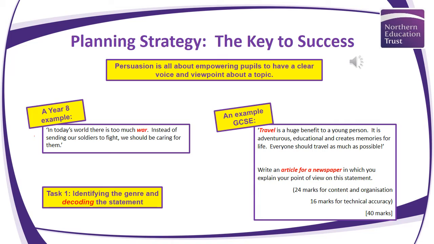multifaceted dimensions to them. So if we take the travel one, for example, the first part of the statement, travel is a huge benefit to a young person. It's clearly a positive opinion, but it says to a young person. Does travel not also benefit older people? It is adventurous, educational and creates memories for life. Lovely triplet that is then used as a springboard to think about all of the other benefits for travel.